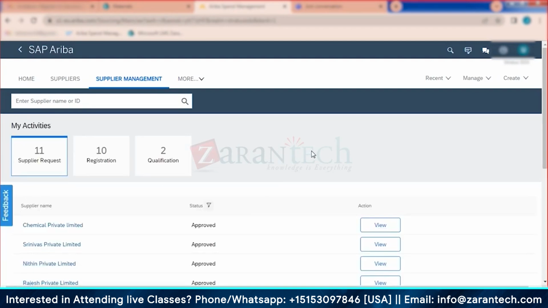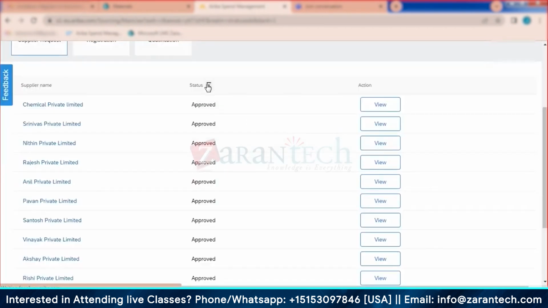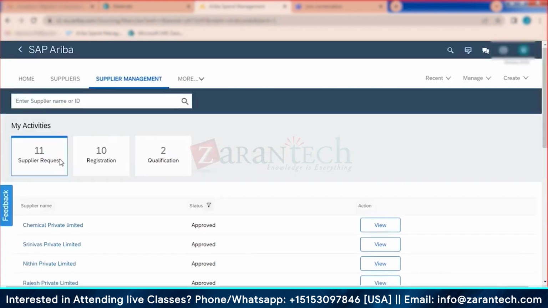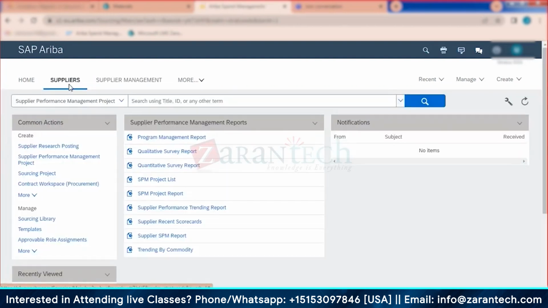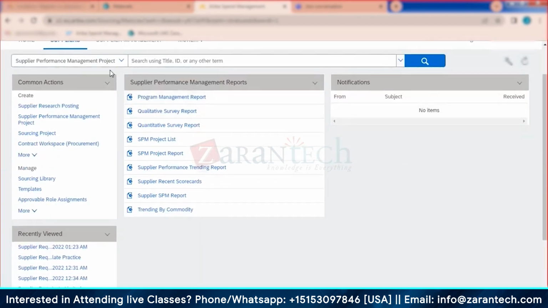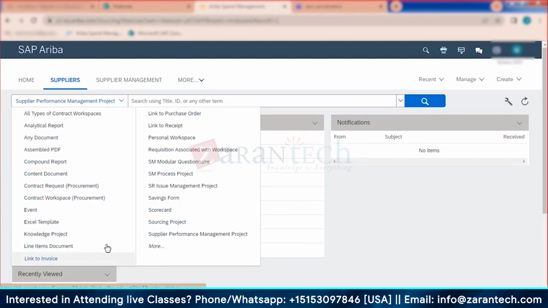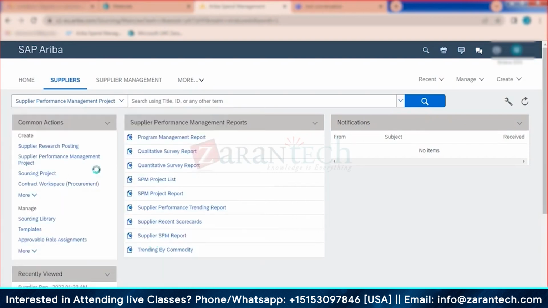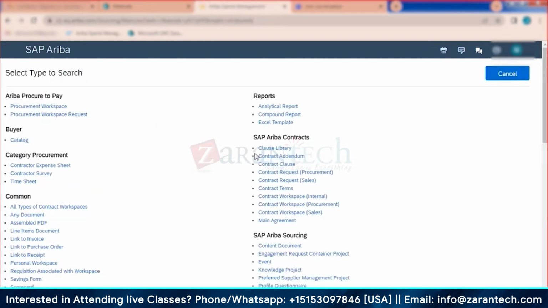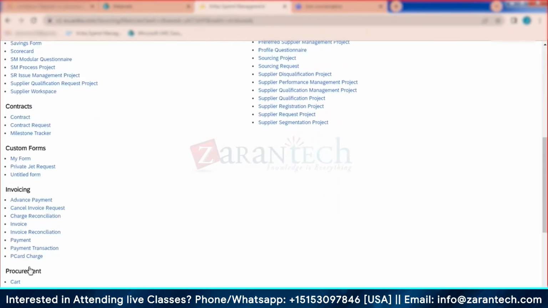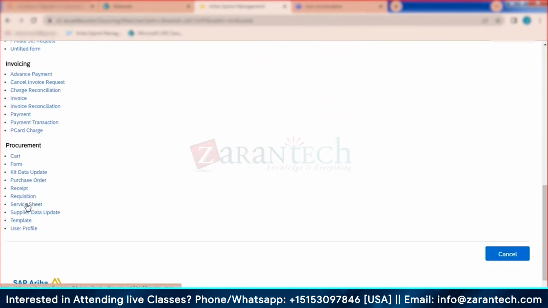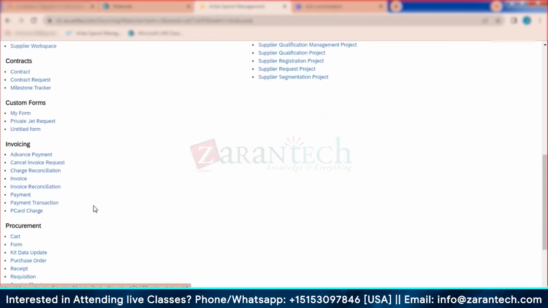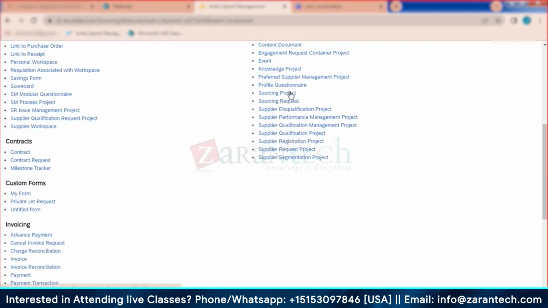Just go to suppliers. Approved and all suppliers, right. Just go to suppliers. Just lower it down, the drop down is suppliers. Okay, here for supplier searching, you can see, right? Let me find out more in here. Okay, here we have it. Supplier, then we have a filter. We can check. I'm just checking if I can find it.